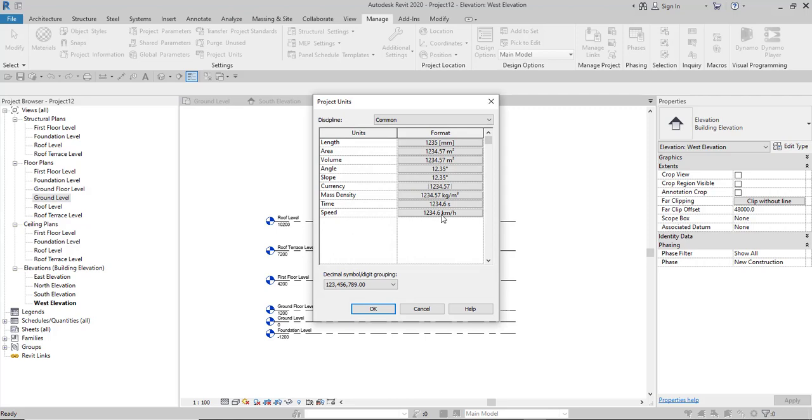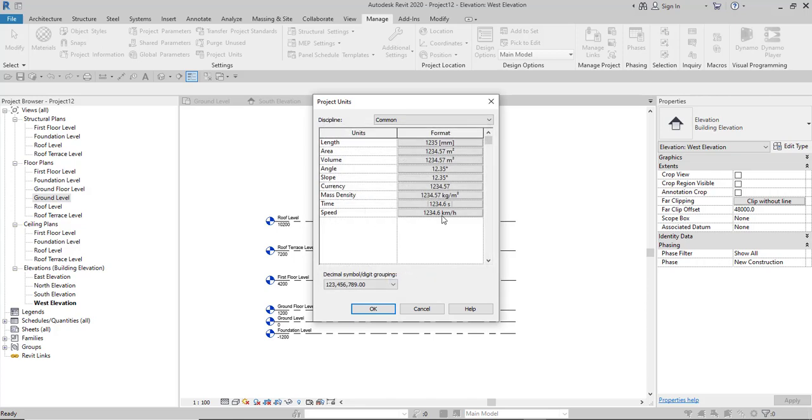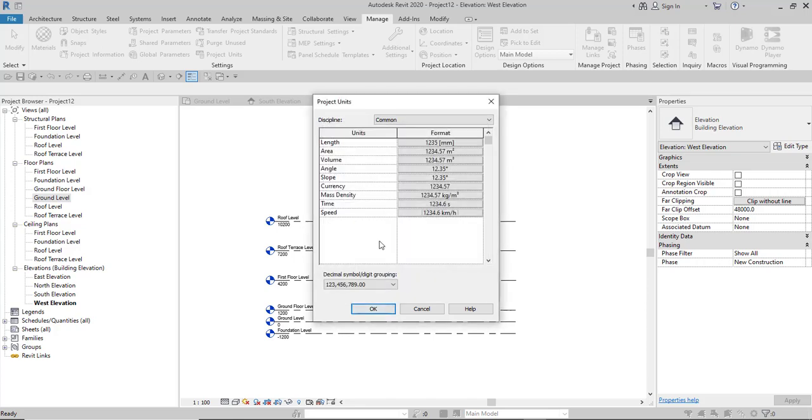Now, if you go down here, we have time. You can input the time also in seconds, or you can choose milliseconds if you want, minutes and hours, depending upon how you want. But let's leave the default at 10 seconds. Then we have speed, which is also measured in kilometers per hour. So all these parameters are the default settings that you want to work with. And then you can also look at your decimal symbol and digit grouping. Also, you can choose from a variety of options the way you want your digit groupings to be done, but I'll maintain the default.